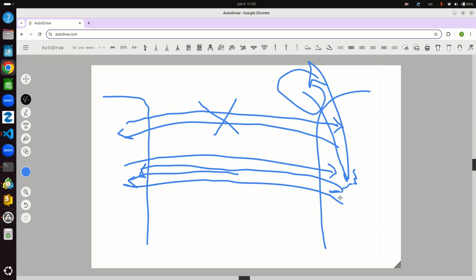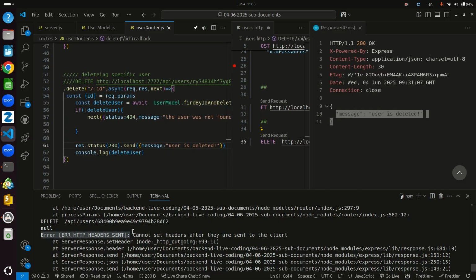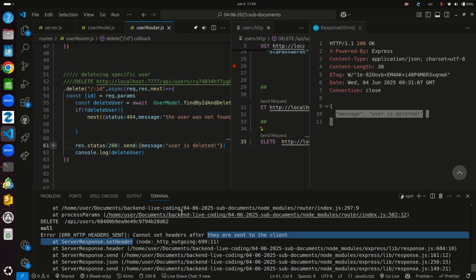And you can see two responses go. But the connection was stopped here: the first response as an error went, and then it goes to send another response. It says, come on, you cannot do that. Just only one response. Basically this error is telling that it's already sent one response to the client and you cannot do it again.